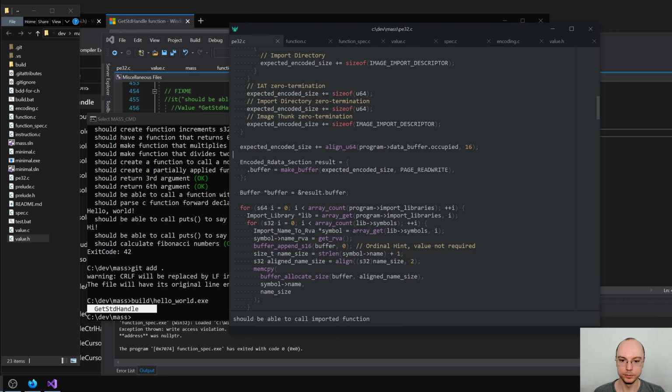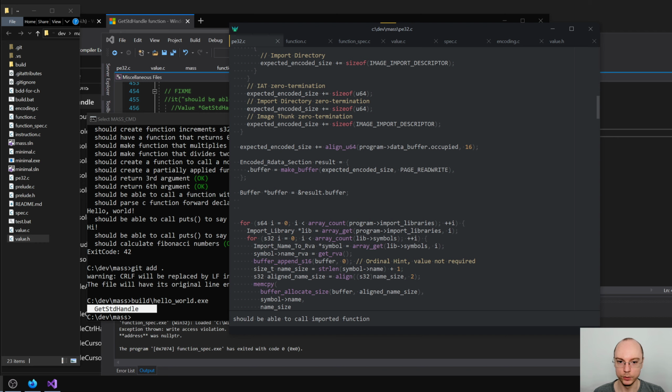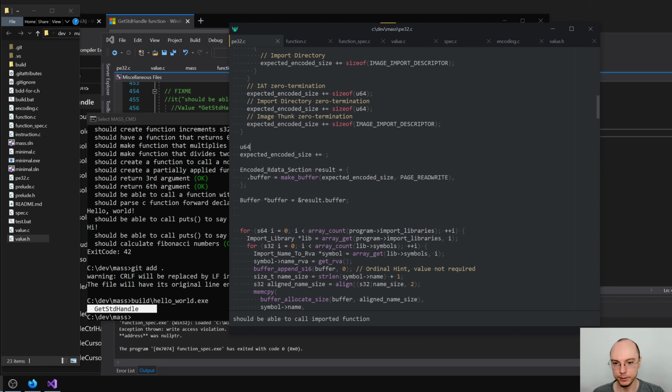Now that we have done this, we need to write them out. So let's create a variable for this, and we say U64 static data or global data size is this. We add global data size, and here we say void star global data is buffer allocate size buffer global data size.